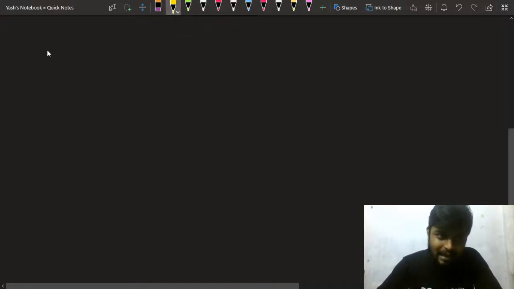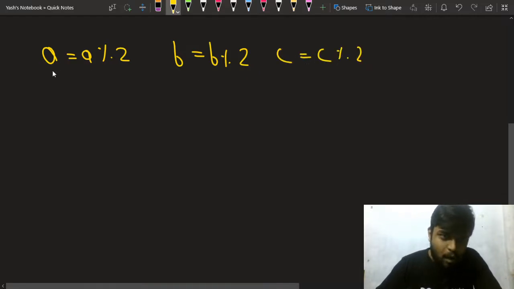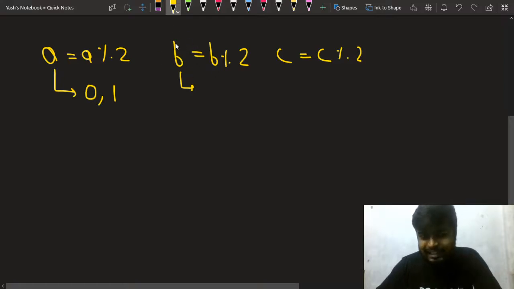Then, if you divide them into halves, what will happen is, at the end, A will be nothing but A mod 2, B will be nothing but B mod 2 and C will be nothing but C mod 2. So the value for A will either be 0 or 1. The number of B songs contributing in the concert can either be 0 or 1, and C, the song with duration 2, can either be 0 or 1.